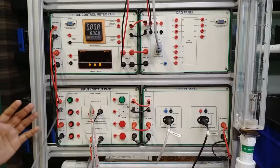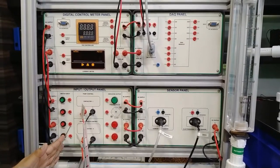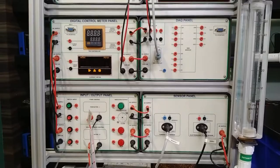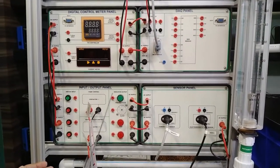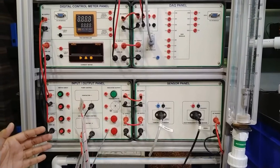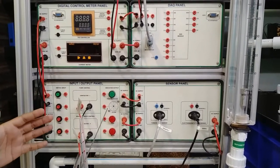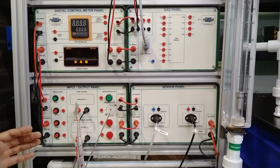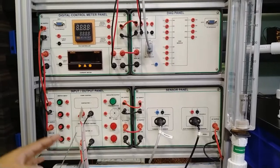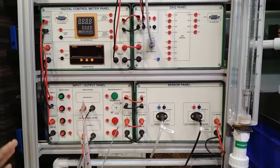Moving on, this is the input/output panel for the DAQ panel. These are physical inputs — start, stop, pump and valve — that can be operated from here. Terminals are provided and will be connected with the DAQ module. Indicator outputs show the working status: when working with the pump the pump indicator glows, when working with the valve the valve indicator glows. There is an alarm buzzer installed that sounds for 15 seconds when the process stops, then automatically stops. Relays inside control the contactor for the pump and solenoid valve — all already properly connected.